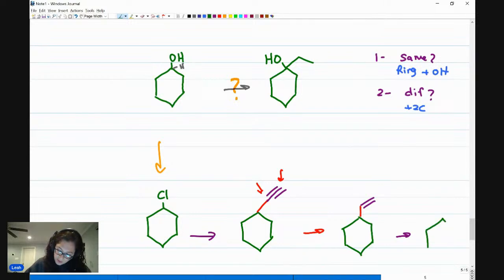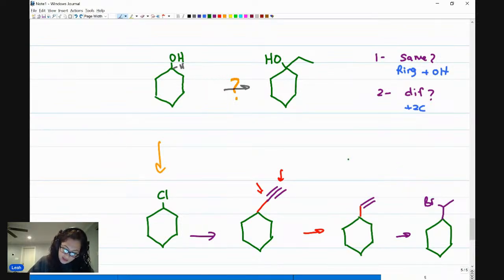What if I put, I'm just going to change this whole thing to purple now because it'll be easier. What if I put something like a bromine here? Then I just have to move the reactivity over and put an alcohol there. So what can I do? I can eliminate it.